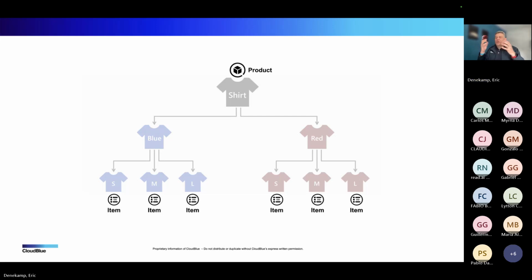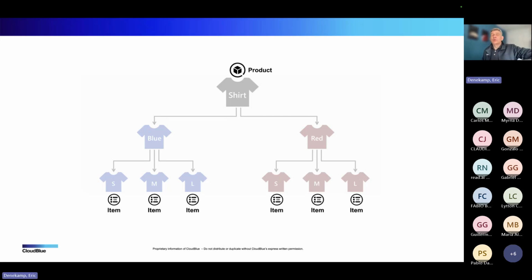So those are the actual items that we have. And in this case, you see it split up between blue shirts and red shirts. And below that, we've got the sizes. And those sizes are the actual items. When I come home, after I decided that I need to buy some shirts, I come home and I proudly tell the family, hey guys, look at what a cool red XXL t-shirt I bought. Or what a cool extra large blue shirt I bought.